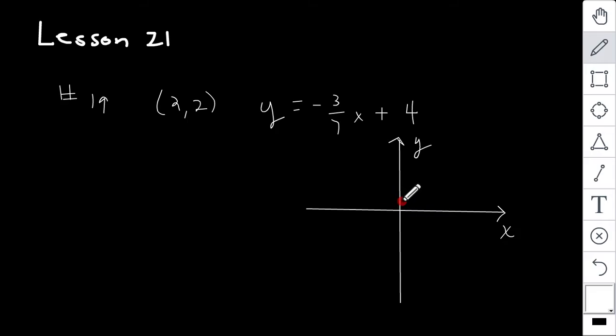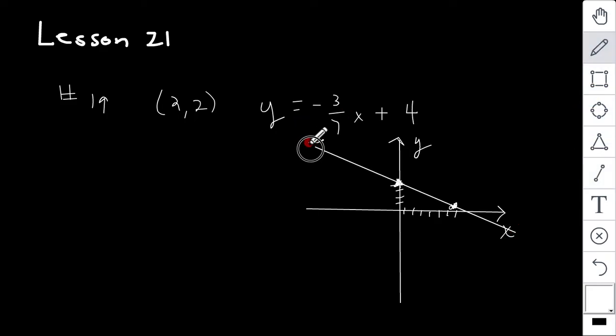So we're going to plot it so it's going to be 1, 2, 3, 4 is our y-intercept. And our slope is down 3, 1, 2, 3, and over 7. 1, 2, 3, 4, 5, 6, 7. So it's going to be here at 7, 1 is our point. Okay, so this is the line we're going to make a line parallel to. So I'm just going to make a line through those 2 points.